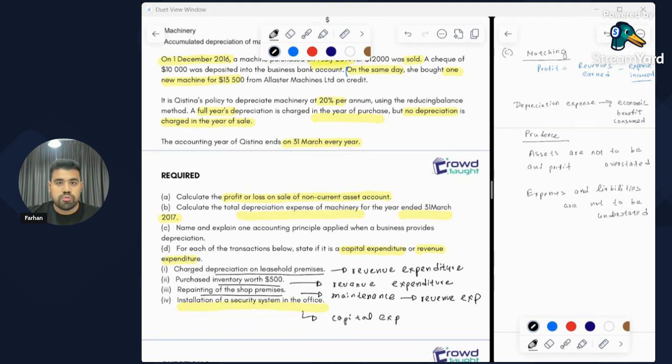1, 2, 3, 4, 5. Okay, so what do we understand by capital expenditure? Capital expenditure relates to the purchase of non-current assets or adding value to an existing non-current asset. Okay. If you're buying a security system for your office, it is a non-current asset because you're buying it so that you can utilize this system for more than 1 year, and therefore this falls within the definition or category of non-current assets. And this security system could be lots and lots of cameras, including the computer from where you're going to monitor your office.